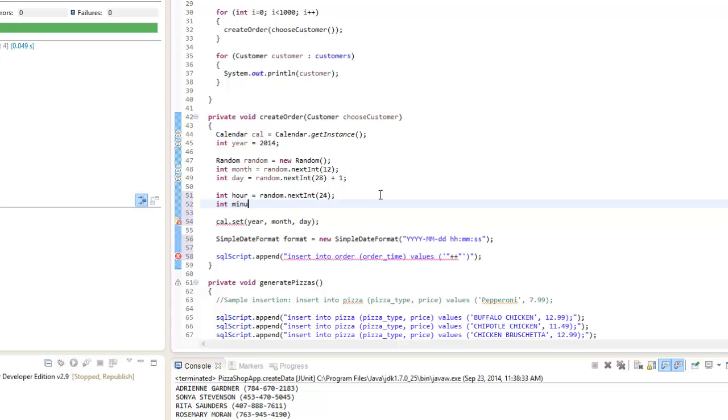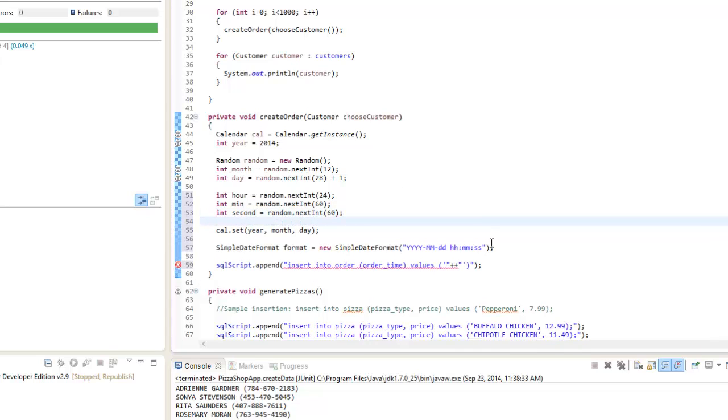Int minute equals random.nextInt. Minute needs to be between 0 and 60, or rather 0 and 59. And int second needs to be the same thing, a random number between 0 and 59. Cool. So we'll do it like that.